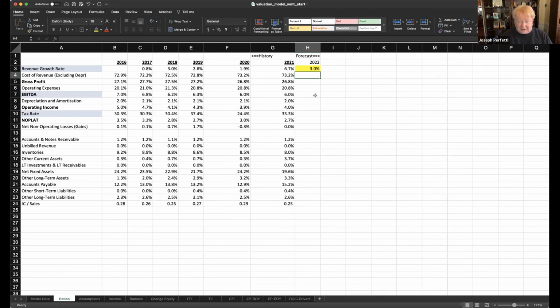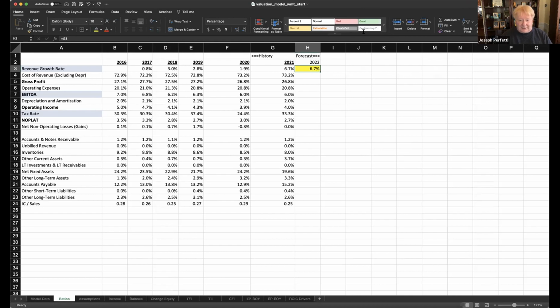Now, just to all have the same model before we get into the detailed forecast, because we're going to put in a realistic forecast for Walmart relatively quickly. Right now, we're just going to use placeholders. And the placeholder, as we build the model, just so we all have the same numbers, is equal to previous year. We're just going to hold the ratios the same for 2022 as they were in 2021. Okay? So that's the first ratio you need.